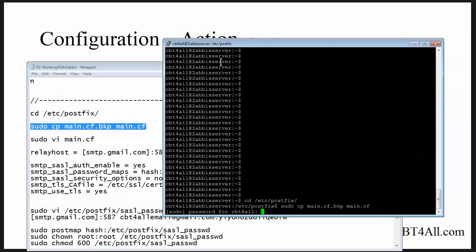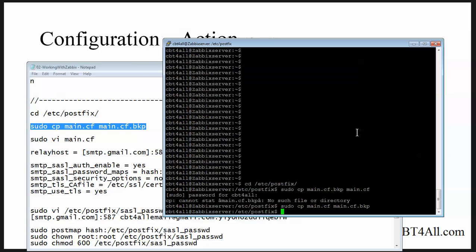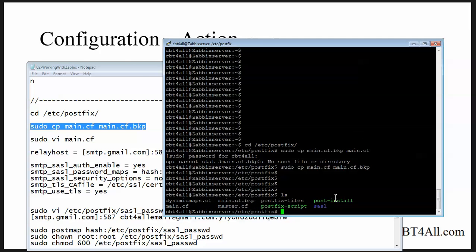If Unix needs the password, CBT for all. Cannot. What? Oh, I did it wrong. Okay. Now, okay. Let me show you the list. We create a copy from this and rename it to this.